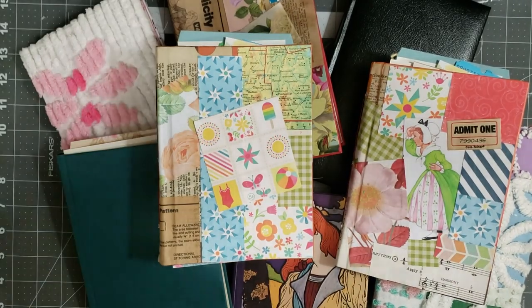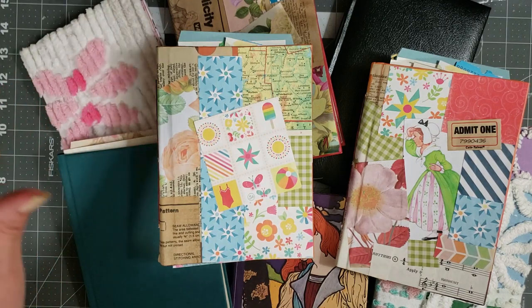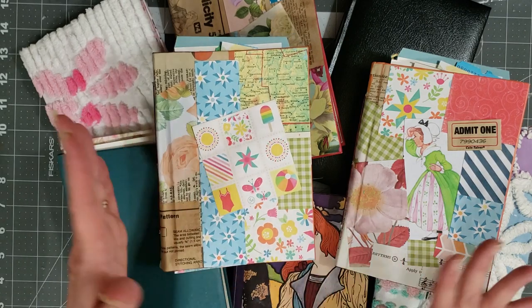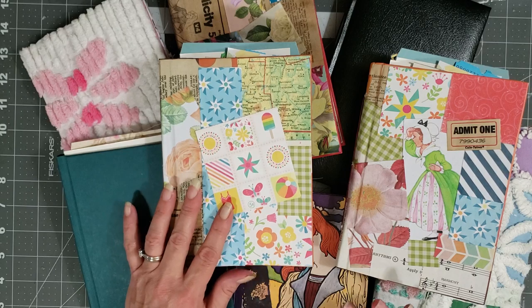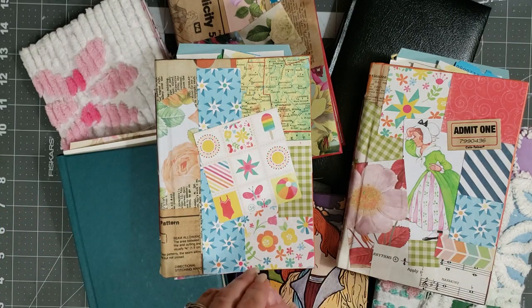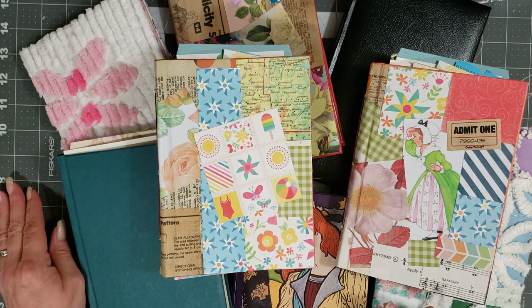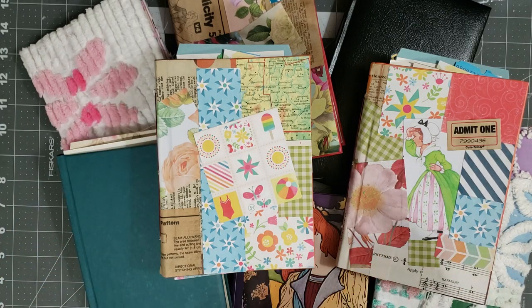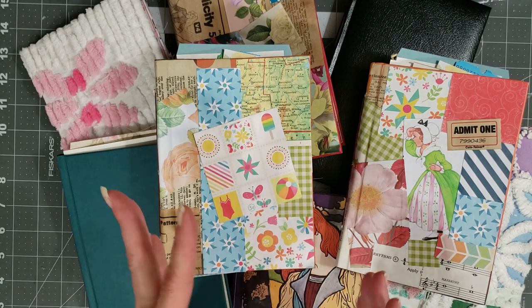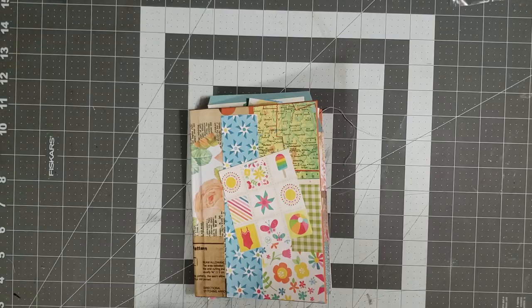Hey y'all, it's Diane with Shawcraft 1 and my old barn door. I just came to show you a journal kit that I'm going to be putting in my shop. These journals I have had partially finished since last year. I started doing the covers and putting them together and then I just kind of got sidetracked and stopped, and they've been sitting in a little tub on my top shelf for a year. So I thought I would pull them down and finish them so that I can get them out to you guys and make a little room on my shelf. These are naked journals filled with beautiful vintage pages, and I'm just going to show you each one real quick and then show you what's inside. It's going to be like a little kit for you to make a complete journal out of.